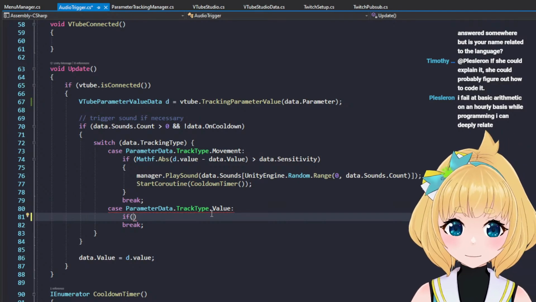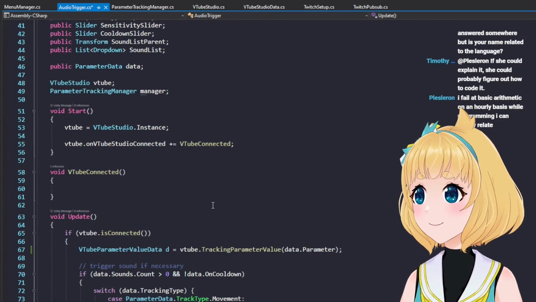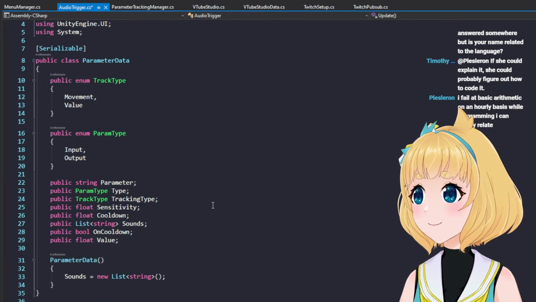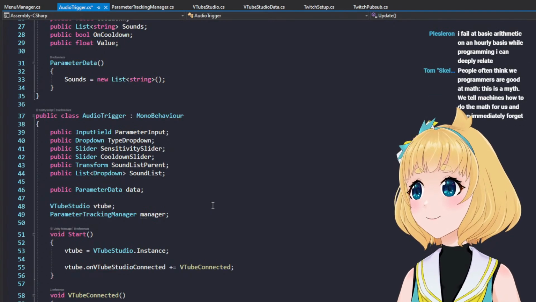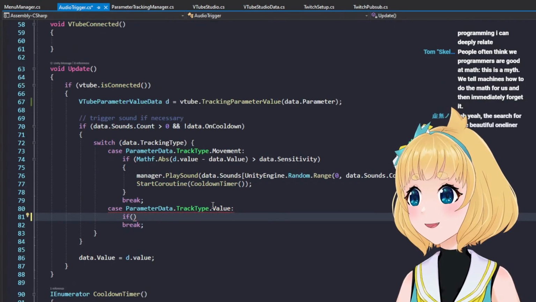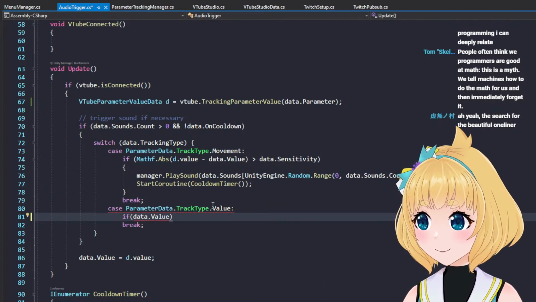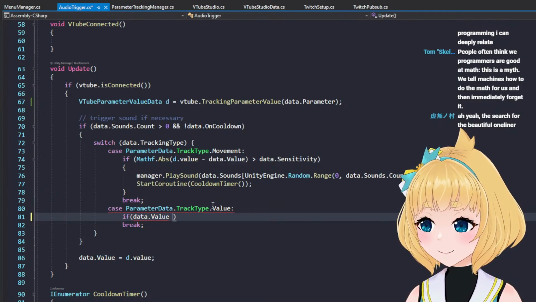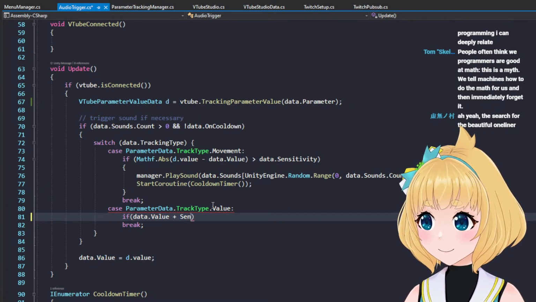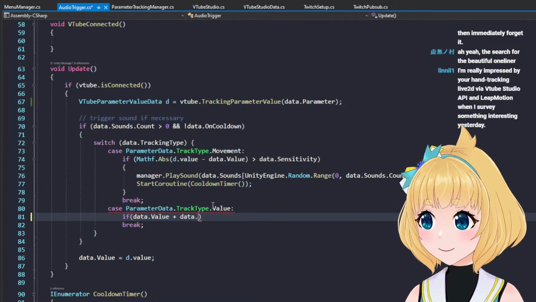Oh. Yeah. Okay, I know what to do. Data dot value. Nope. Plus data dot sensitivity.